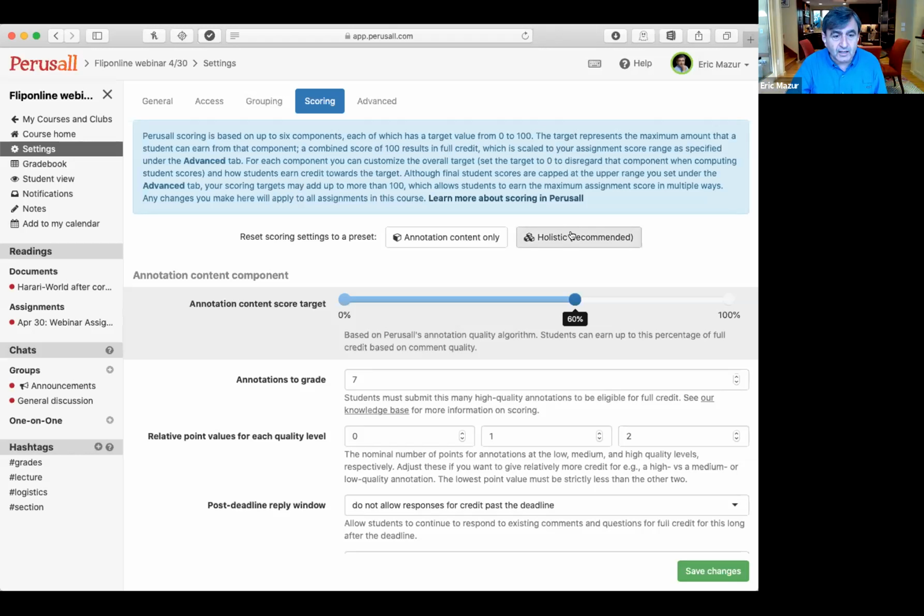So be sure to click holistic scheme and then save changes. I have to make sure that that is going to be the default approach that is used in Perusal, because it should really not just be recommended, but be the default approach. Okay, so be sure to click Save Changes, even though it's not really important for the current course, because the course you probably create is not going to.